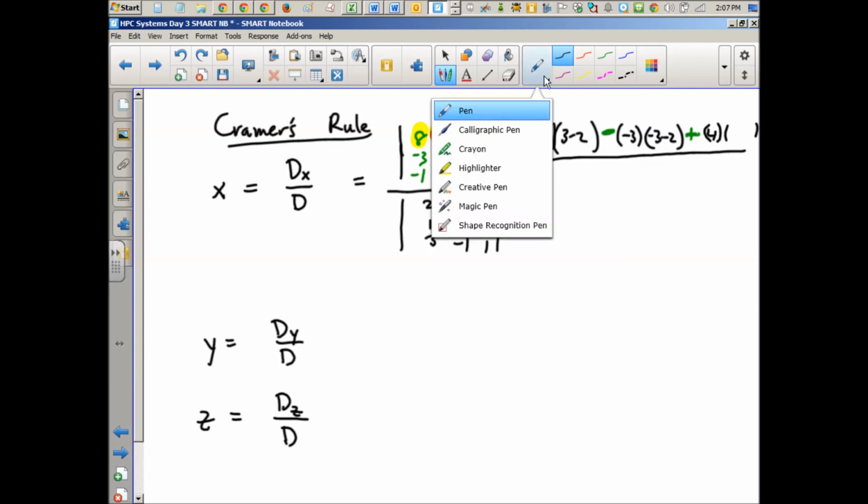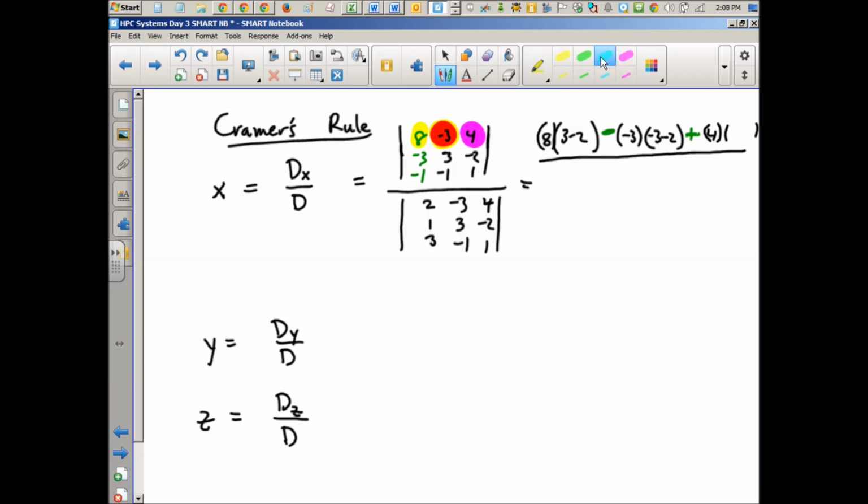And we'll be using for our determinant these guys. So basically -3, or sorry, +3, take away -3. So 3 minus -3 is basically 6. Alright, so that's kind of how you do the top and the bottom both actually. So the bottom would be just different numbers, but it's 2 times 3 minus 2 minus, and then it's -3 times 1 minus -6, so 1 plus 6, back to plus, and then 4 times and then negative 1 minus 9.